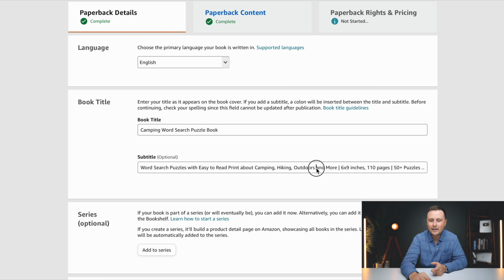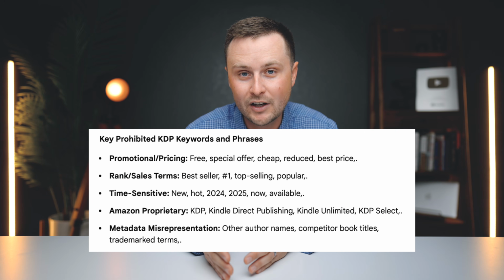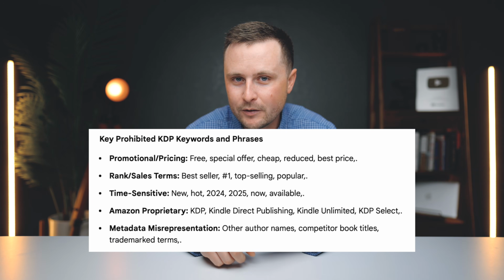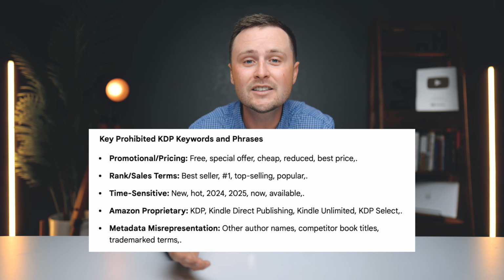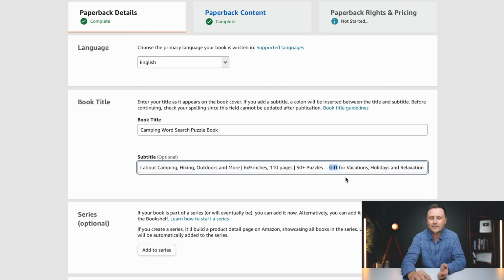Now, the last mistake that you might have in your title or subtitle that is causing it to get rejected is if you have something like this. I try to put this in as many listings as I can. They don't always reject it, but it is really good for conversions. However, Amazon sometimes doesn't want specific words in your title or your subtitle. These are words like gift, they are words like bestseller. And again, this is going to depend on who your specific reviewer is when you submit your book. Again, the quick fix on this one is that if it is getting rejected, just try switching out gift to great or perfect, so it reads perfect for vacations or great for vacations. There are tons of other words that you can use here.